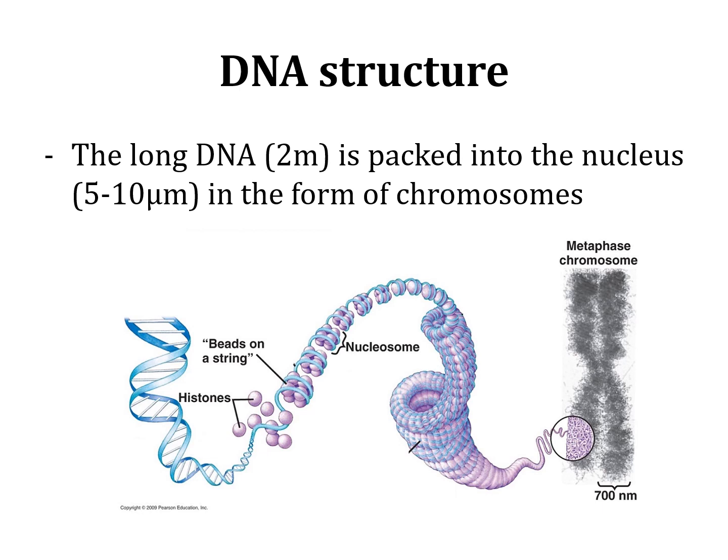So the DNA structure is pretty long. It's about 2 meters, and it needs to fit inside the nucleus, which is very small. So how are we going to do that? How it is done is that the DNA string is wrapped around histones. These are proteins, beads on a string. They are wrapped around histones, and then they form compact structures. There are different levels of packing until they become very compact, which is the chromosome form, and then they're able to fit inside the nucleus, because of the presence of histones to which DNA is wrapped around.